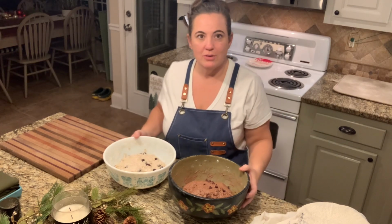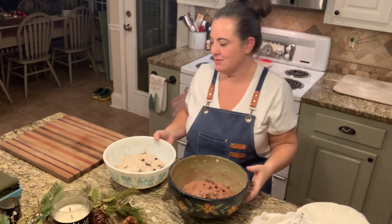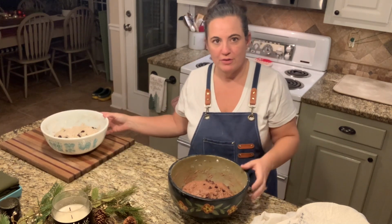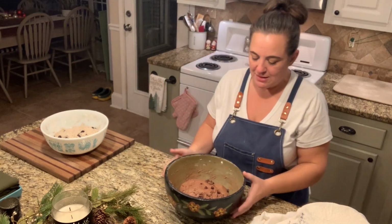I like to do 2 doughs at the same time. By the time you get the oven warmed up and your pan warmed up, it's just as easy to do 2. So these are both of our 3 and 4 flavors, but we're gonna pretend that they're not both here, but they're both here. This is our chocolate one.